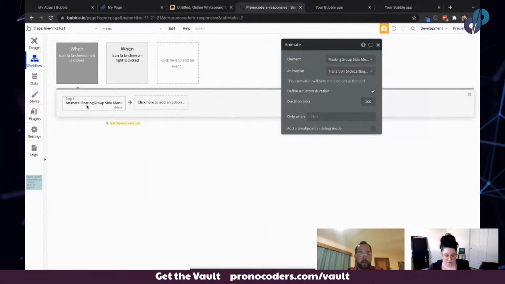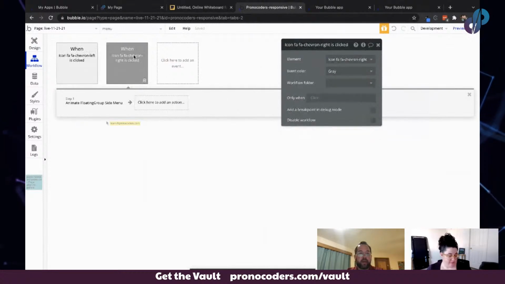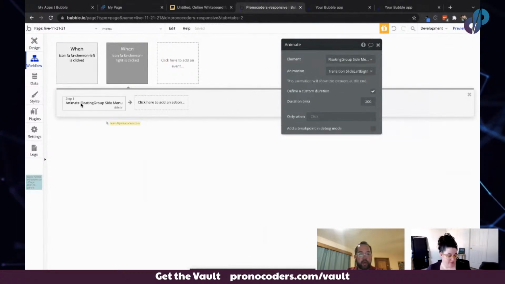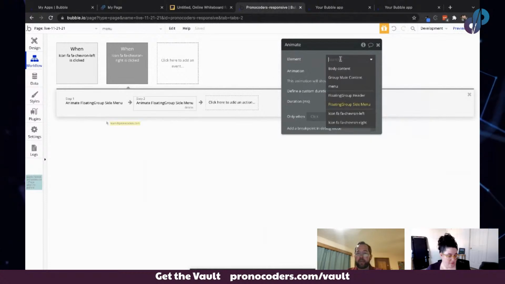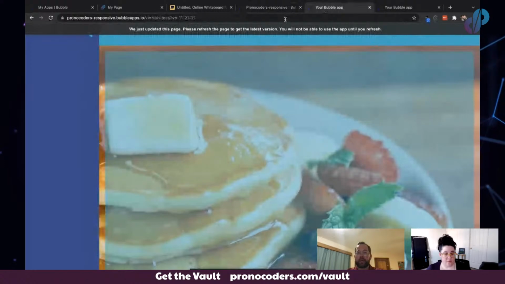And on this, we'll just copy paste that action. And then we're going to make this apply to the menu group. And then for the one that opens, we're just going to do the same thing. And this is Command C, Command V on a Mac, or Control C, Control V on a PC. Just to copy that action, and then we're going to apply that to the menu group as well.